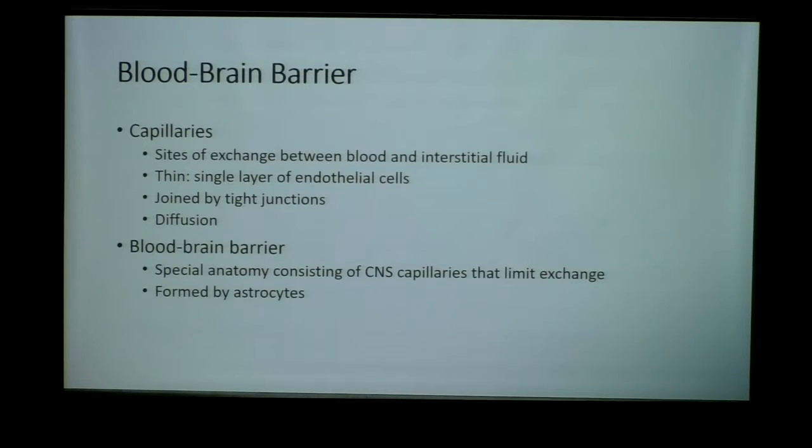Now, what is the blood-brain barrier? It's the site of exchange between our central nervous system and our general circulatory system. And so this is basically limiting that exchange, okay? It's a single layer of endothelial cells, and endothelial cells are the cells that line our blood vessels. They are epithelial cells, specifically around blood vessels. We call them endothelial cells. And they facilitate some diffusion of molecules, but they're very selective in what can get through into the brain, okay, and the nervous tissue. And so it's formed by these astrocytes.